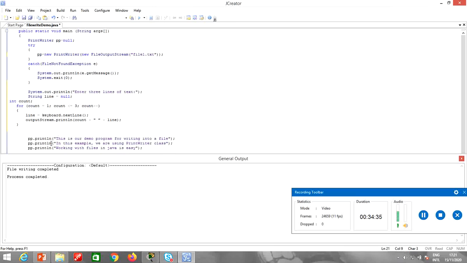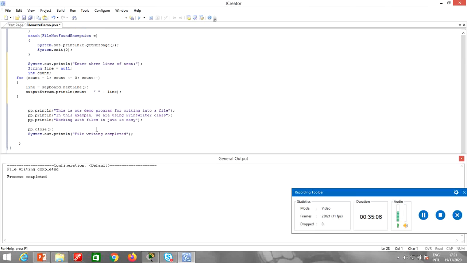Now instead of writing all these 10 println statements, we are just writing it one time, and count is just displaying that this is for the first time, and then we are writing the data. So we have an integer count to calculate whether we have written the 3 lines or not. So we are starting with the loop. Then we are taking the data from the user from the keyboard. That means whatever the user types, it will enter it into the file. Alright.